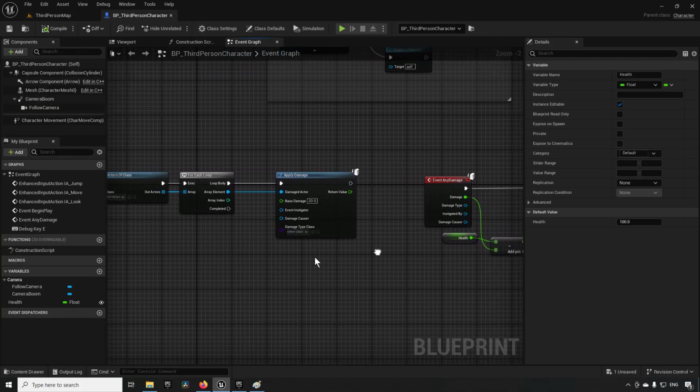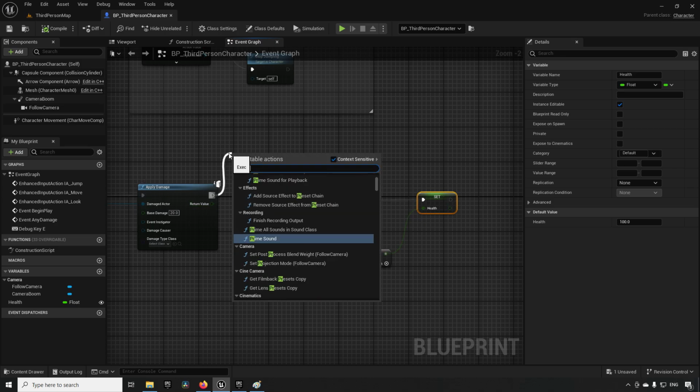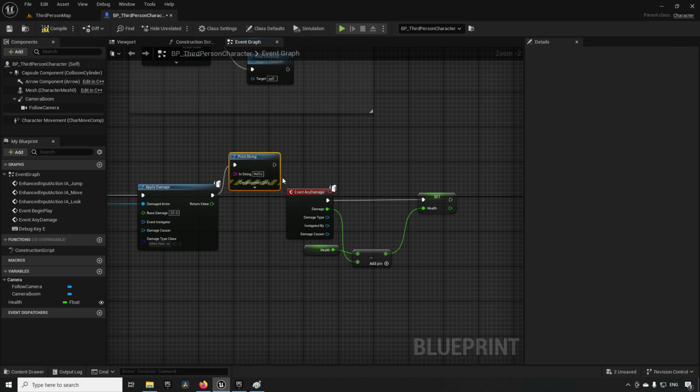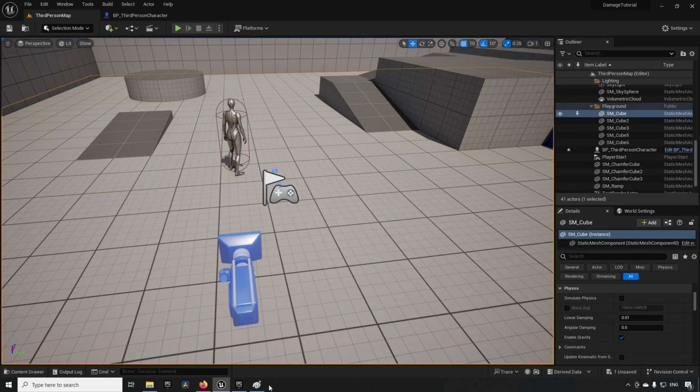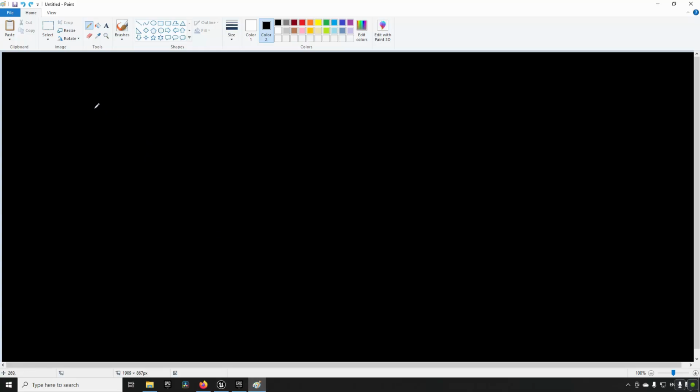What we might want to do is also say something like print damage done, just so that we have some kind of feedback that we have done some damage. Okay, so let's say we have done damage now somehow. Let's say we have cast a fireball on this character, or on all characters. It's a gigantic fireball. And this character now that we are throwing it on, let's actually write this out a little bit, do some drawing.